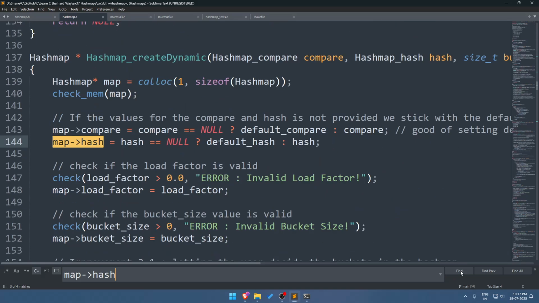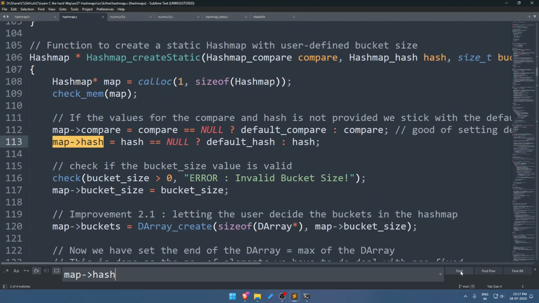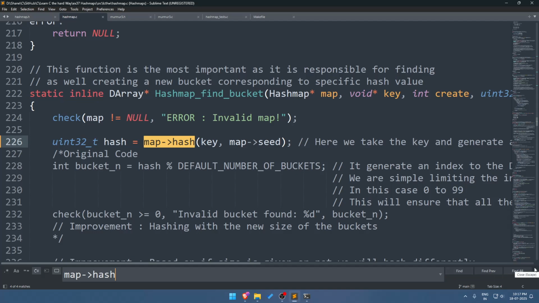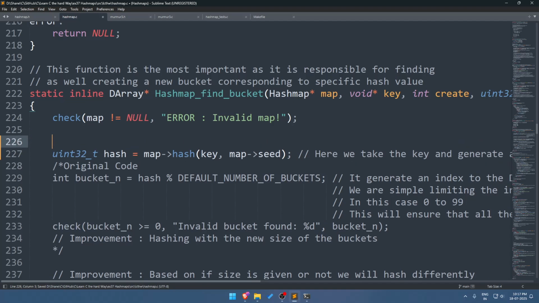Next, setting values. We are calling this function. We're setting values, and we are calling it. Okay, great. So, part of improvement 4.